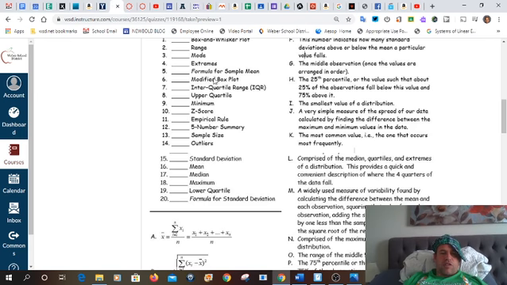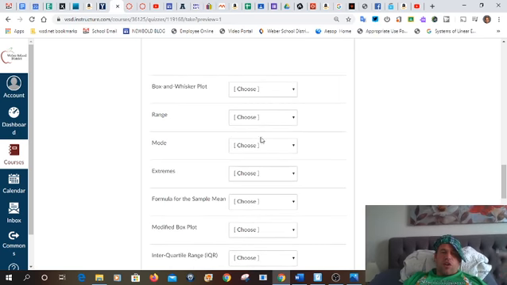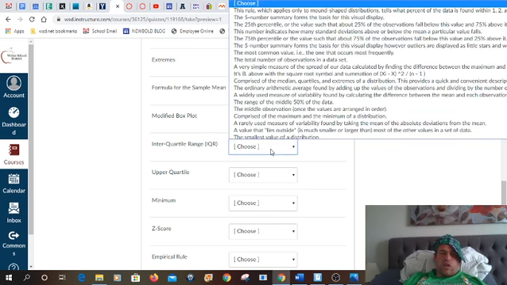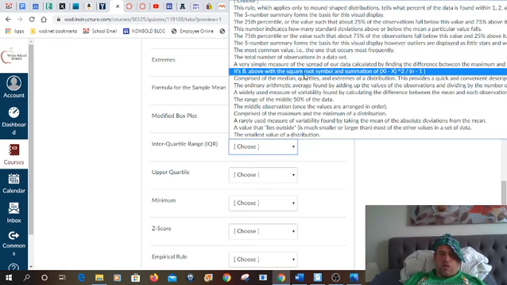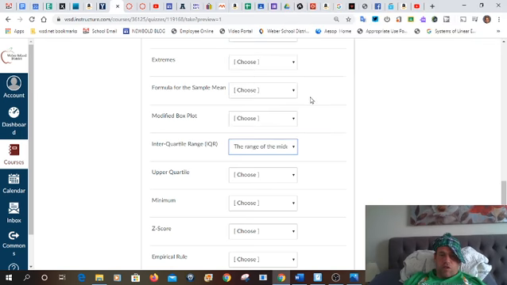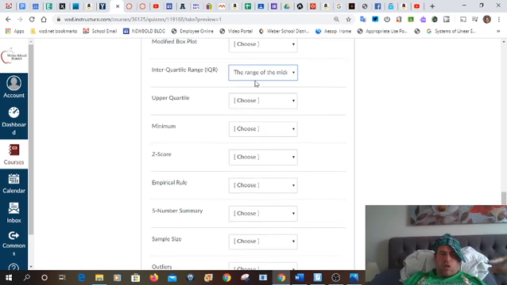Modified box plot has stars as outliers. So we'll fix this worksheet for the practice test and then ace it. So you're going to come down here and go, let's see, interquartile range. Let's find that one. I think it's Q3 minus Q1, or the 50% of the data. Excellent. Memorize now: the IQR, Q3 minus Q1, the middle 50% of your data.